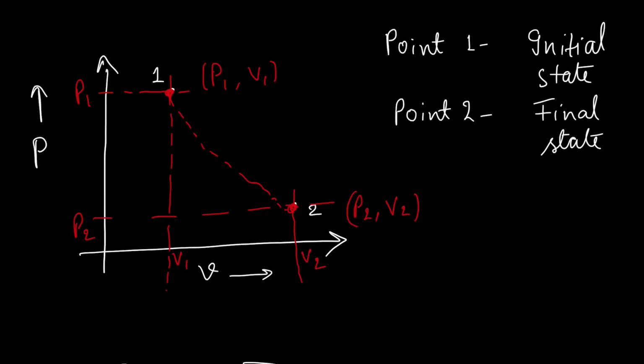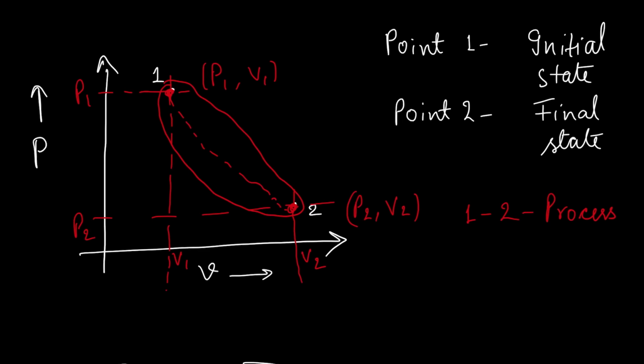Now, when I talk about a quasi-static process, a quasi-static process is something... Can I say this is a quasi-static process? This is a process, right? Point 1 to 2 is a process. Why is it not a cycle? Because we didn't achieve the initial state. If we go back to 1, 2, and then 1, then that's a cycle. But since we reach from point 1 to 2, that's a process.